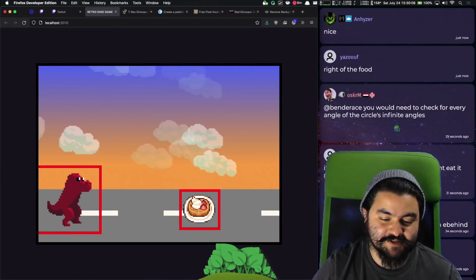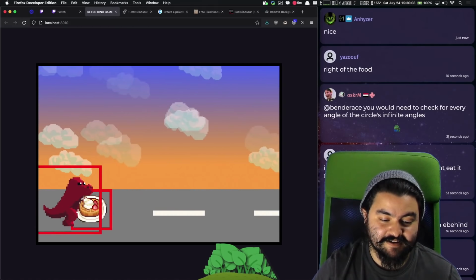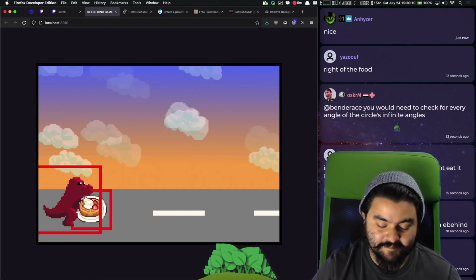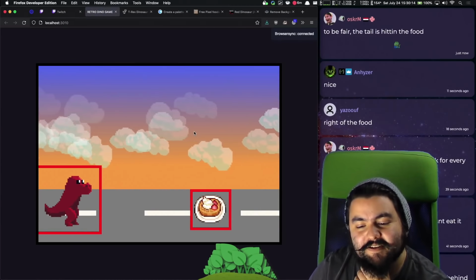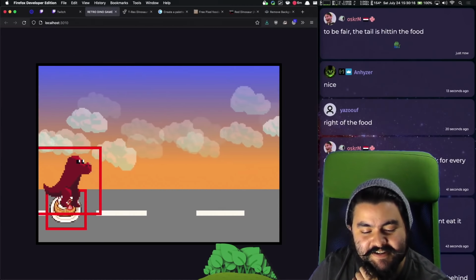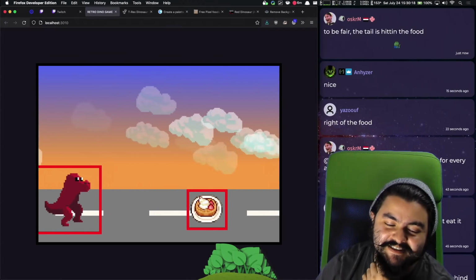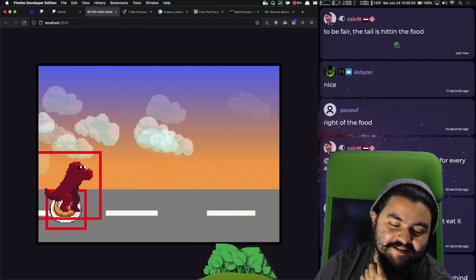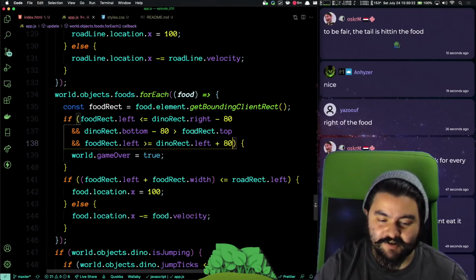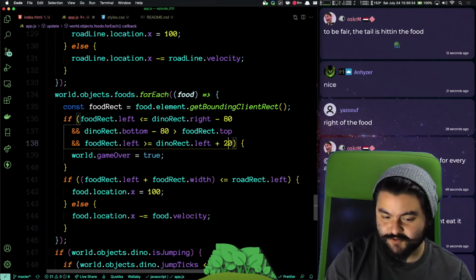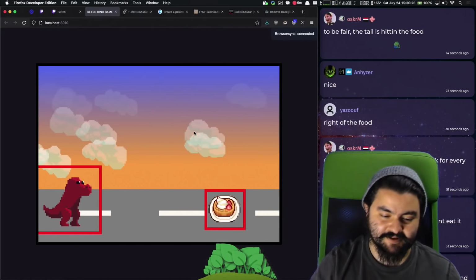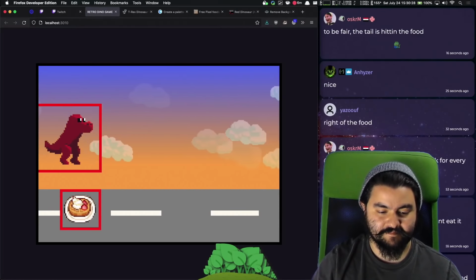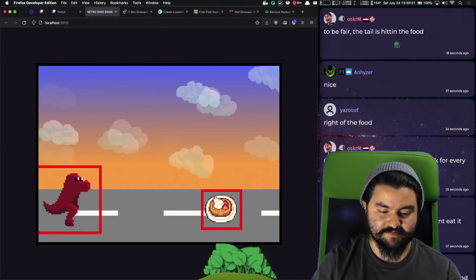All right. Now if I jump too early, yeah, dead. There's probably some bugs in here. Yeah, like then the tail is technically hitting it. So our tolerance is too much. We should go like 20. Let's see what happens if we get 20. Yeah, that's fine.